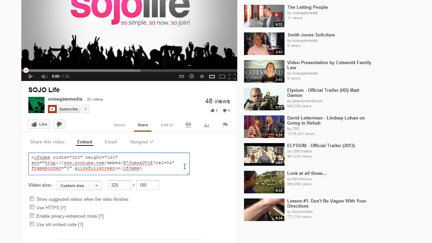Now the first thing I'm going to look at is the modest branding parameter. Now ordinarily when you embed a YouTube video in a page, it has a big YouTube logo on it and has a YouTube logo in the navigation bar at the bottom, the transport panel. Now if we choose to say modestbranding equals 0, which we would do like this, modestbranding equals 0, then it would display it without the YouTube logo.